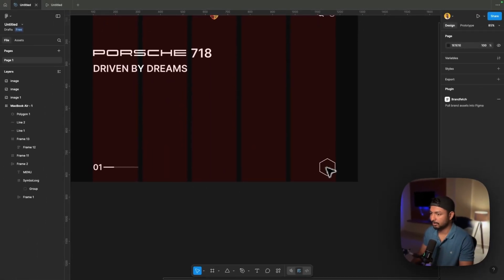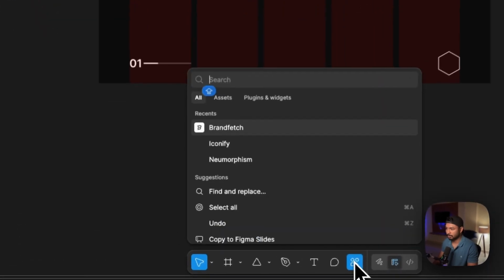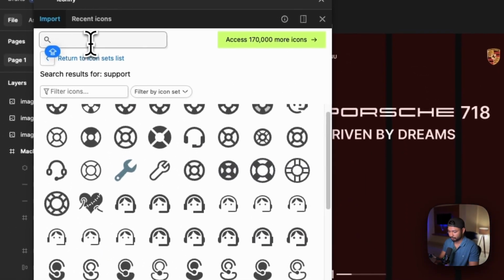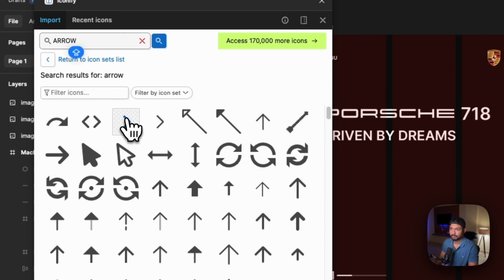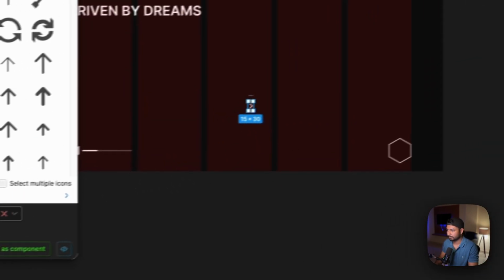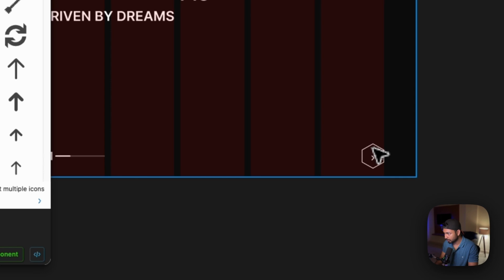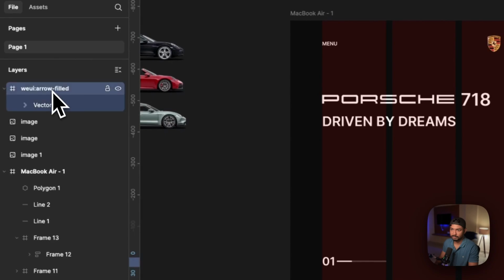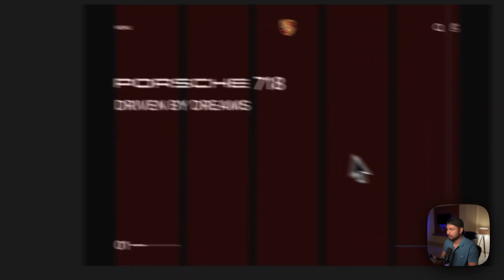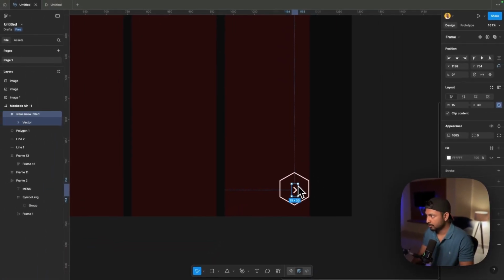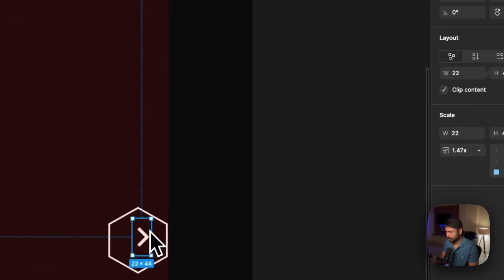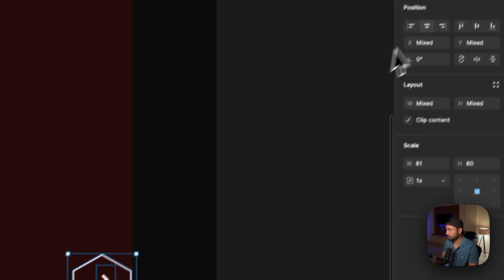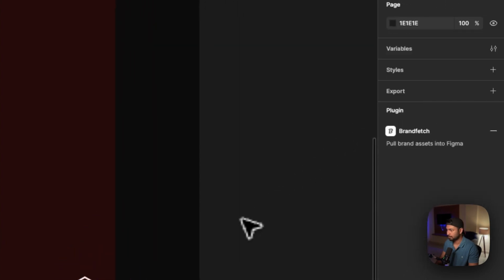Now inside we need an arrow icon, so for that what we can do, just click over here, go to Iconify again and search for arrow. Select this one, import as frame, bring and drop it over here. Just check it's outside, so you can say it's outside, to bring it inside the main frame. And if you feel it's a little bit smaller, by pressing K you can just increase its size. Yeah, perfect. Now selecting both, align it to the middle and by selecting both, put it inside a group.